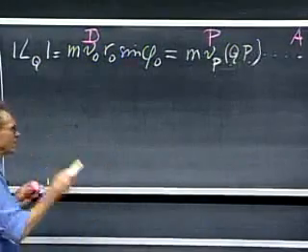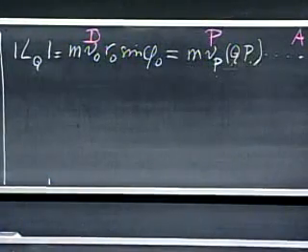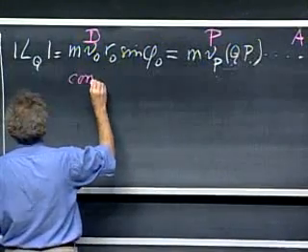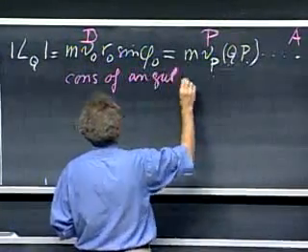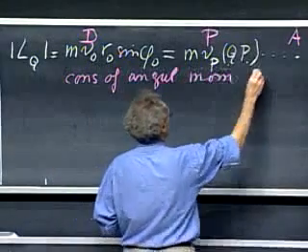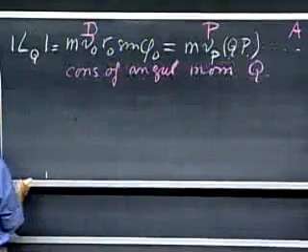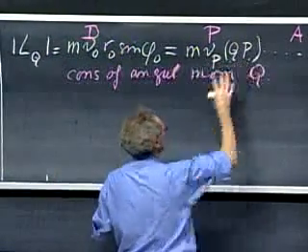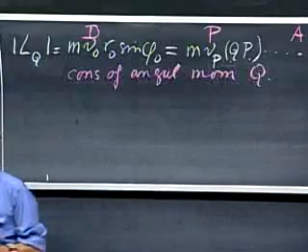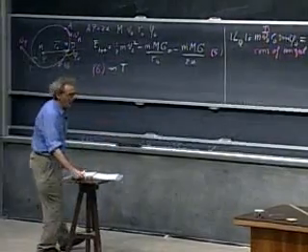Nature is very kind. Nature is going to give me that last part for free. This, by the way, is the conservation of angular momentum about that point Q where the mass is located. I have here one equation with two unknowns, v of p and qp, so I can't solve. So I need another equation. Well, of course, there is another one. We have also the conservation of mechanical energy.